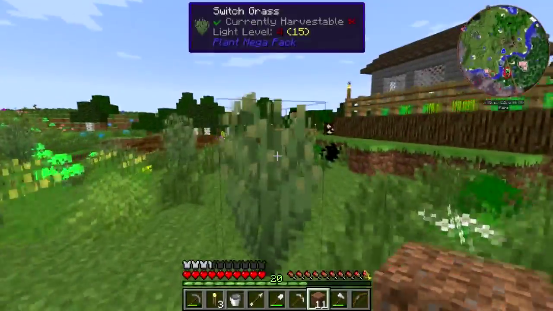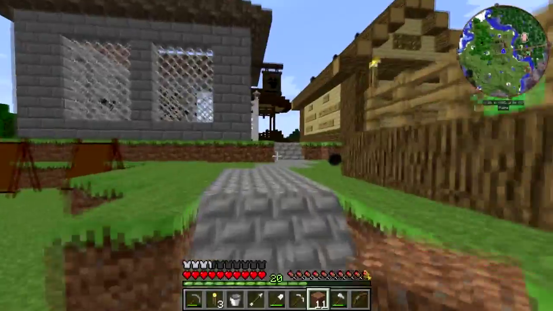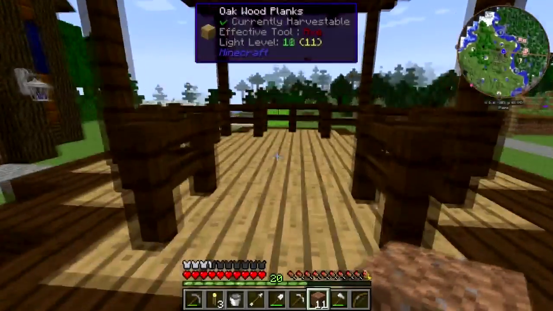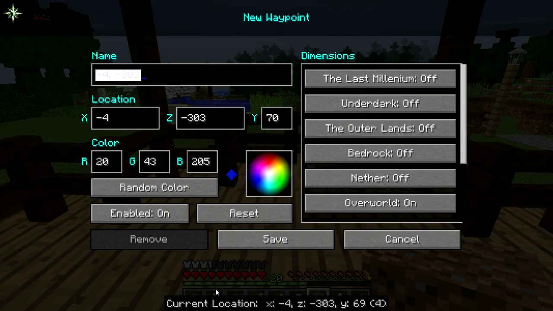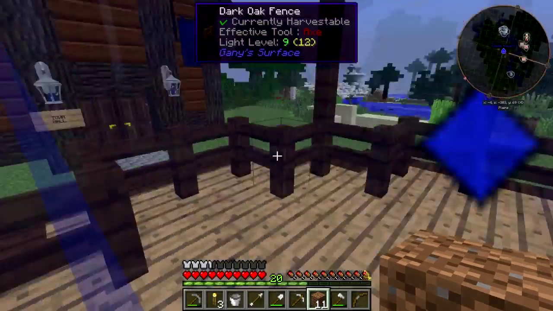And we'll go over here, and we'll just waypoint the town square, is what we'll do. We'll waypoint the little bandstand here. New. Town square, with an E. Okie doke.